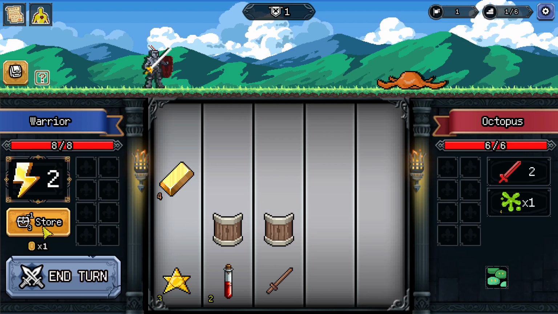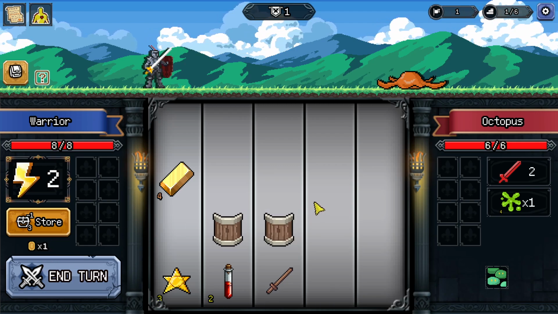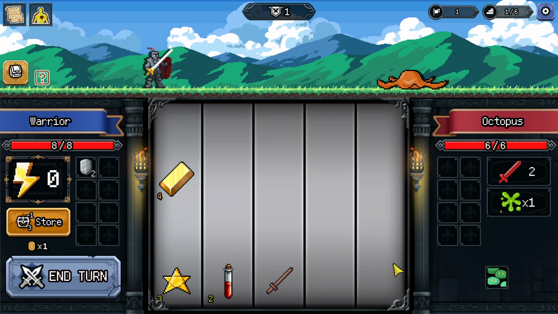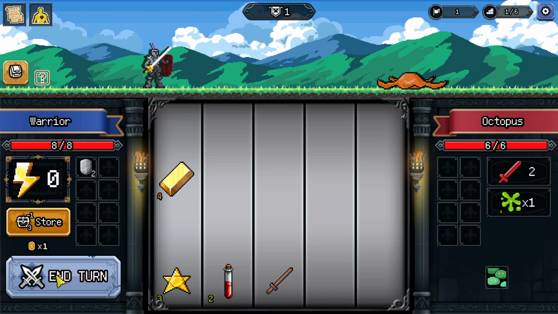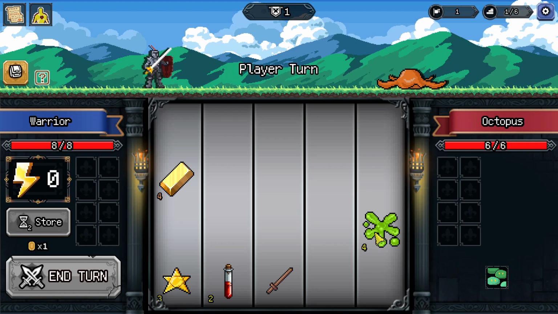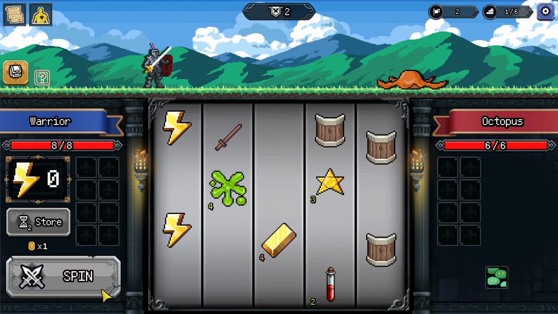Now we can go back into the store if we want to, because we still have a gold, but knowing this, we have 2 energy. Let's just go ahead and block his attack and wait for a better opportunity to go for it. Let's end turn. He's going to attack, which we blocked, and we're gonna get the slime. Okay, so let's spin the wheel and see what we get.